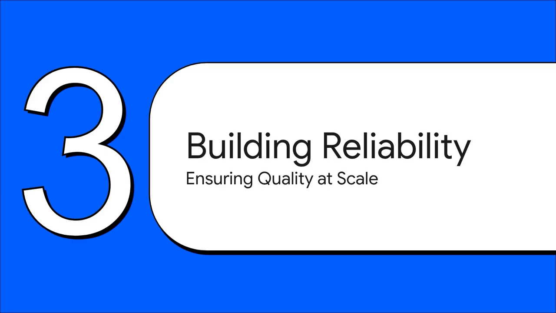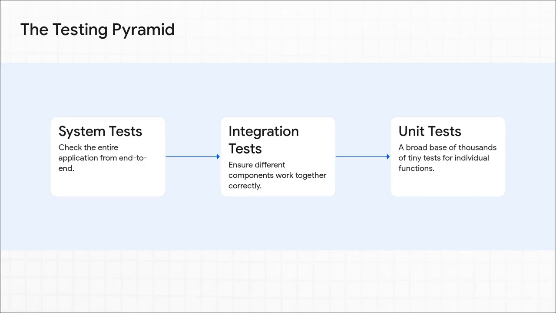Okay. So, we've got organized code, and we've got great tools for teamwork. We're done, right? Not even close. All of this is completely useless if the final product doesn't actually work. You have to rigorously prove that the software does what it's supposed to do and that it's bug-free. Professional testing isn't just random clicking. It's a very structured process, often visualized as the testing pyramid.